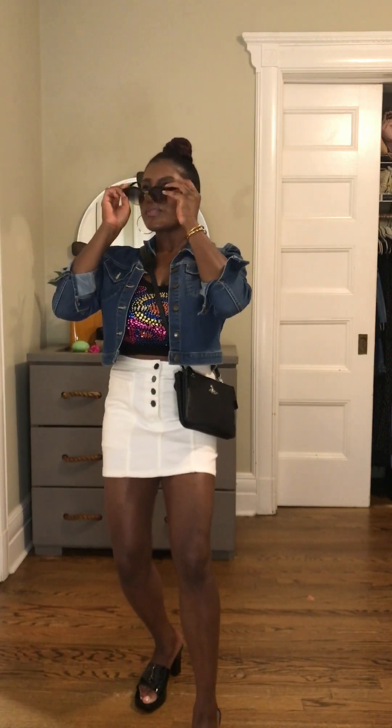I went and looked at myself in the mirror and was like, oh yes! With the bun and everything — with sequins, you really want to show them off and make them the focal point of the outfit, with everything else complementing it. I'm finishing the day look with these Tom Ford round frame sunglasses and I am loving this look. I might just wear this to a barbecue this Saturday.